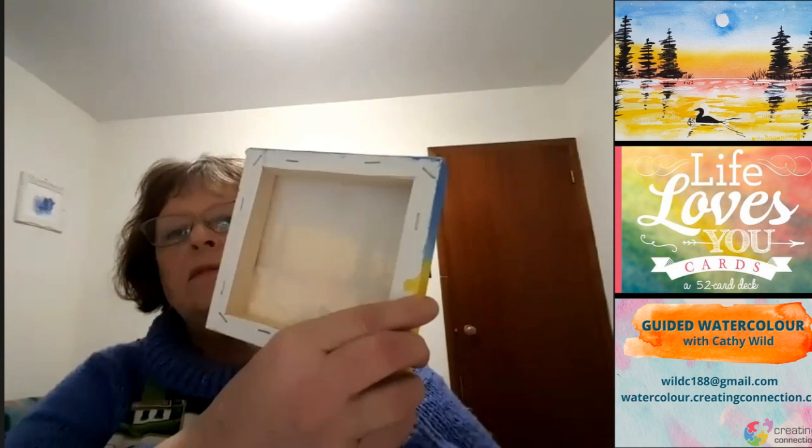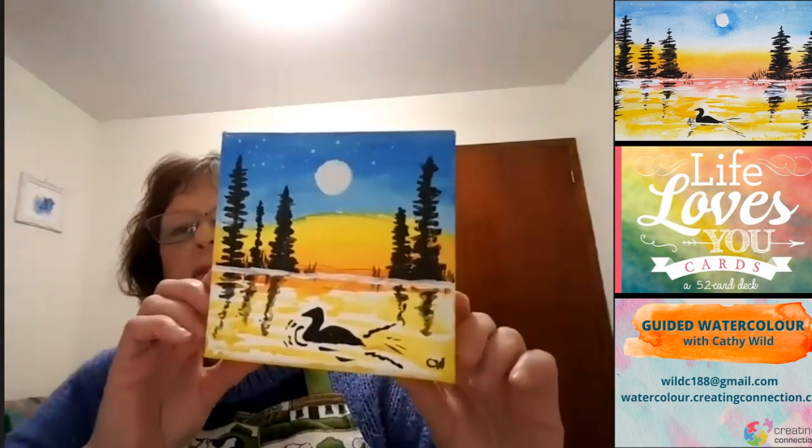Now, this particular watercolor, well, any of them that I do, can also be done in acrylic. So this is an acrylic version. You can see it's done on a canvas. It's an acrylic version of the same picture. That's a 6 inch by 6 inch square block. So if you want to try something like that, it's kind of a fun idea, a nice gift to give, or if you have a small corner of your house that you're just looking for a picture, this is a pretty one to put in a corner. Or some spot that you just want to fill in.